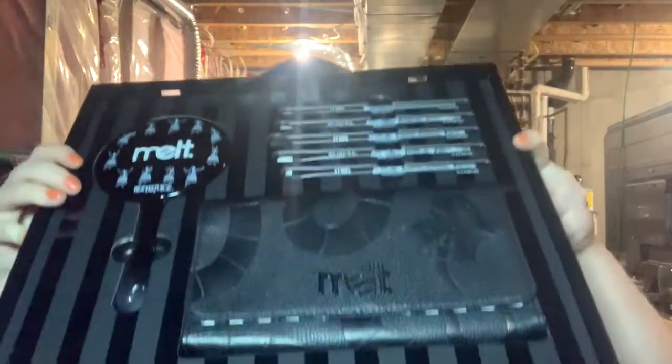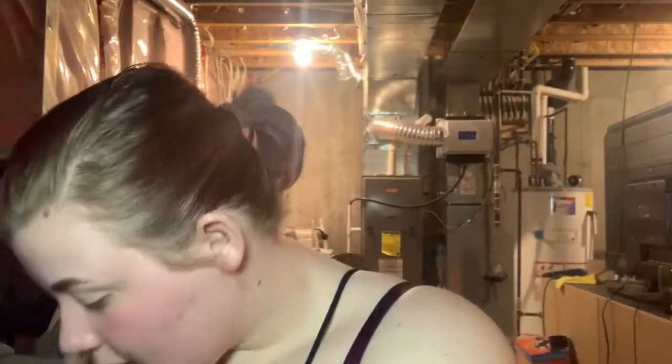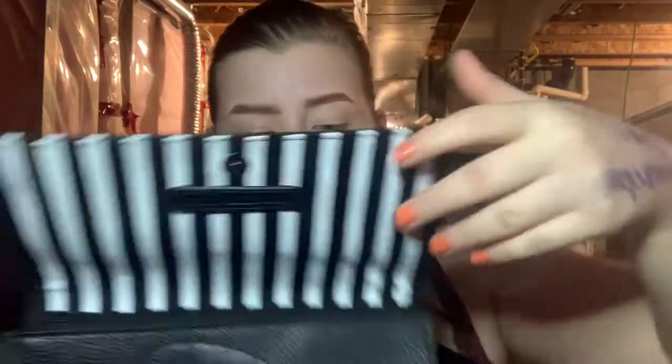And then this is just the little thing of brushes and the mirror and everything. The mirror is actually really nice. It has a good weight to it. I'm gonna try not to blind you, but it has the Melt X Beetlejuice logo right here. It's a good size too, not too small. That's what she said. And then there's this, which is a little clutch and a brush carrier, I believe. Oh my god, you can use this like a purse. I'm gonna walk around with this in my Eggo purse. You bet your freaking asses I will.